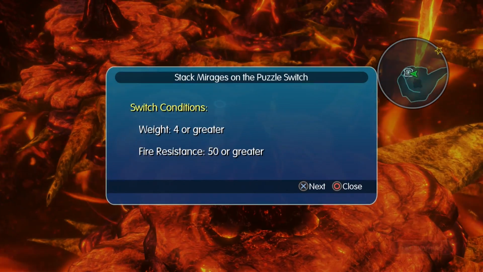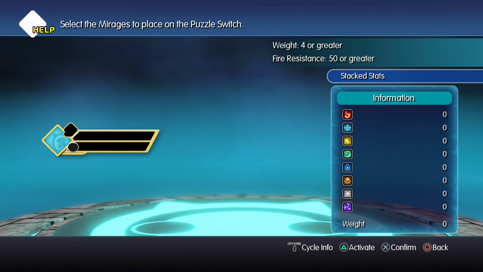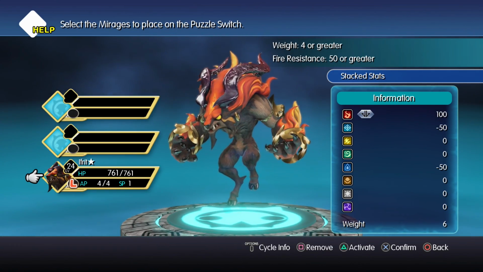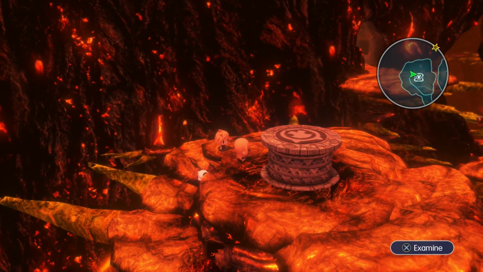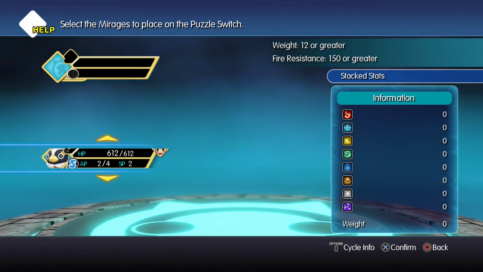Now, you don't need to stack your party right now with fire resistance. You can do that after the save point, but you at least want to be able to cover 4 weight and 50 resistance to start with, because you're going to have a couple puzzle switches early on that need that. The puzzle switch later on requires 12 weight and 150 fire resistance, so that's why I'm saying maybe we'll do that after the save point.